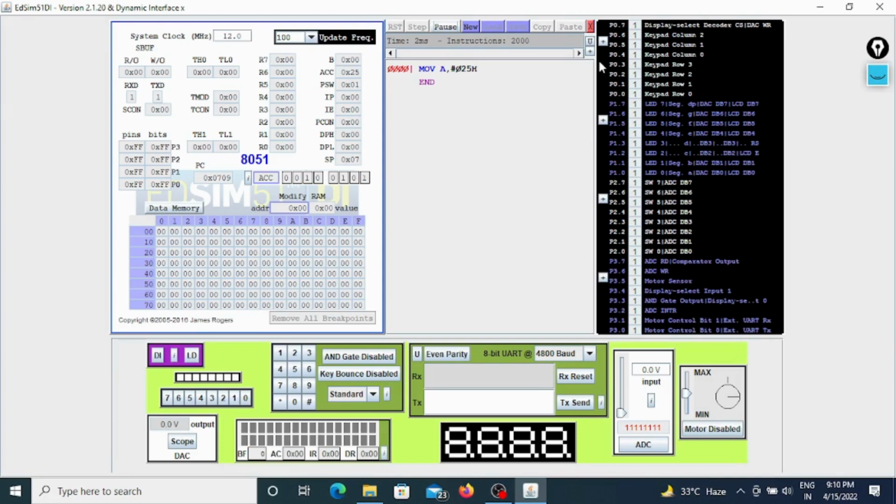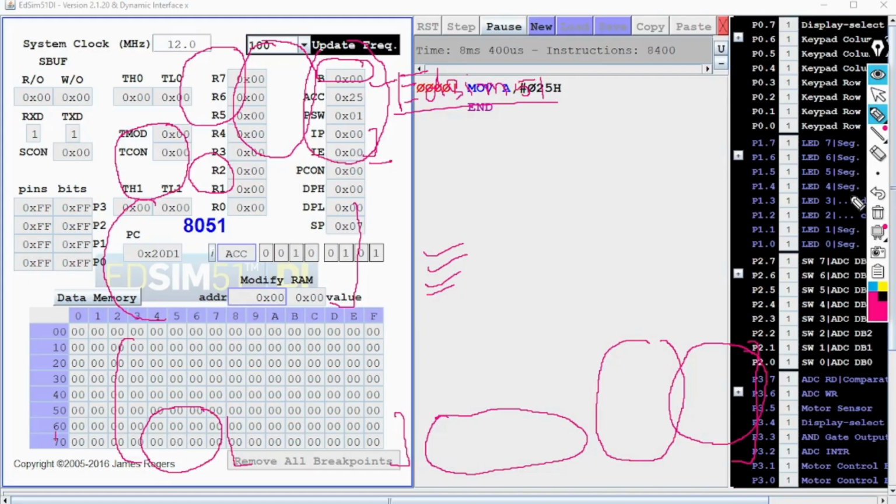Here you can see in the accumulator, this was 0, and 25 is now stored in this place. In this way we can execute any program in EdSim51.